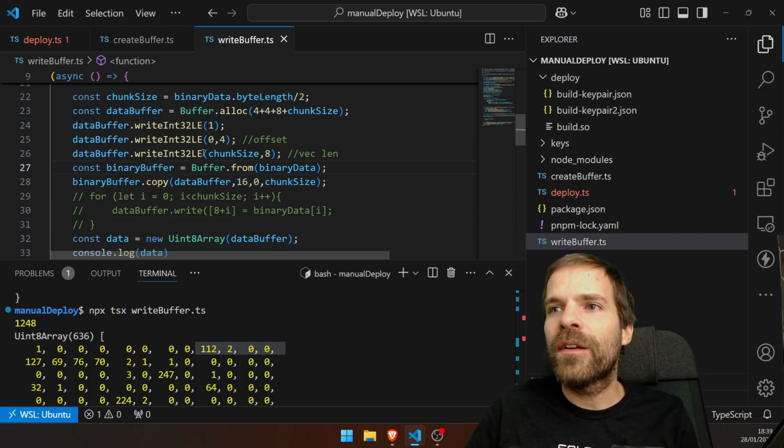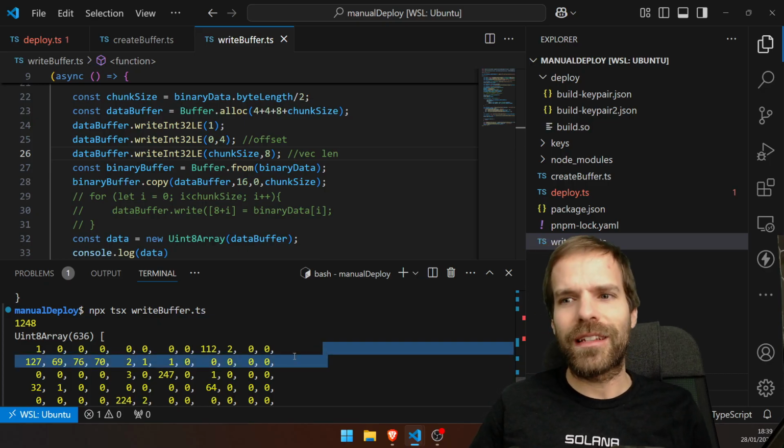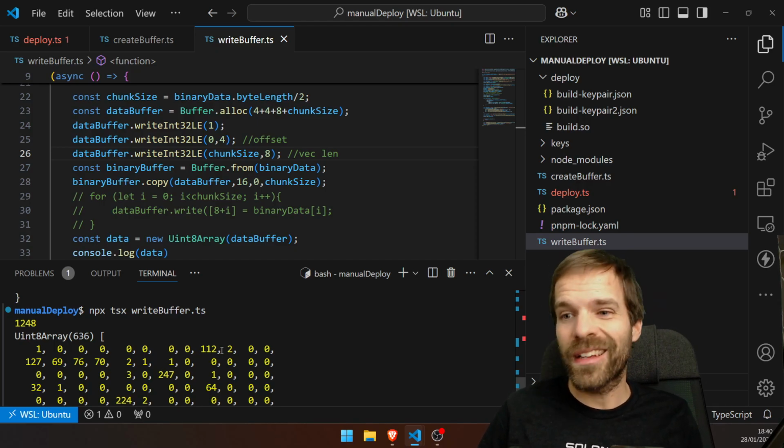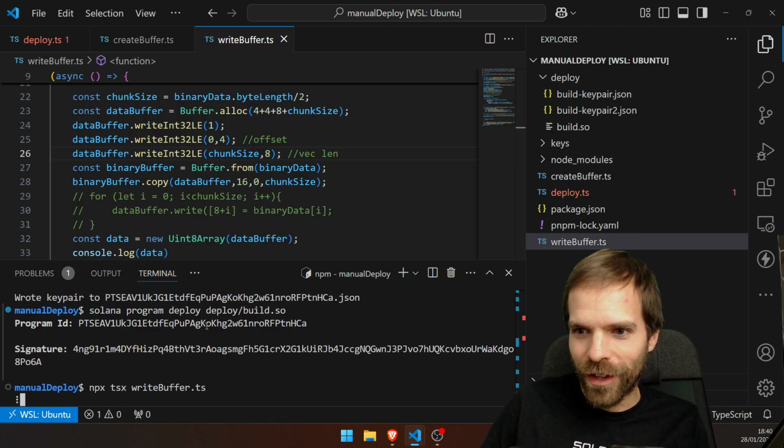And then we don't write a uint32 little endian. We would write a big int for this chunk size, but it doesn't matter because it's less than 4 bytes, or it's less than or equal. It's 2 bytes. Damn it. We will never have more. Whatever. We're not being efficient in packing this, but it's fine. We just send more transactions. YOLO. But this way, if I now write buffer, yeah, there we go.